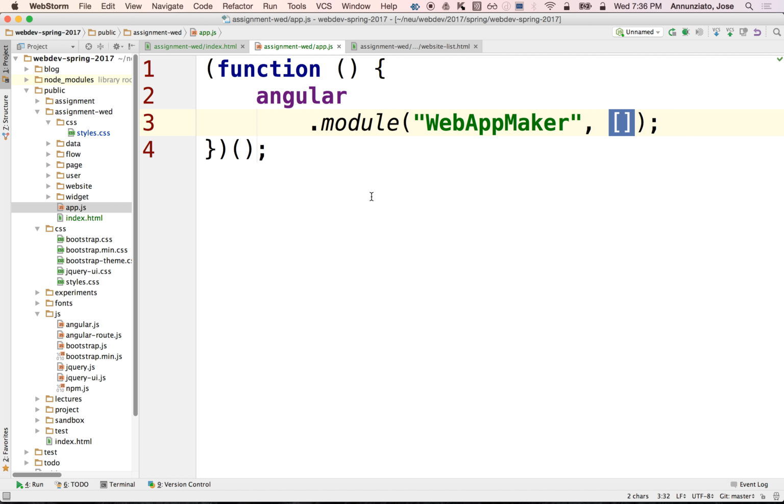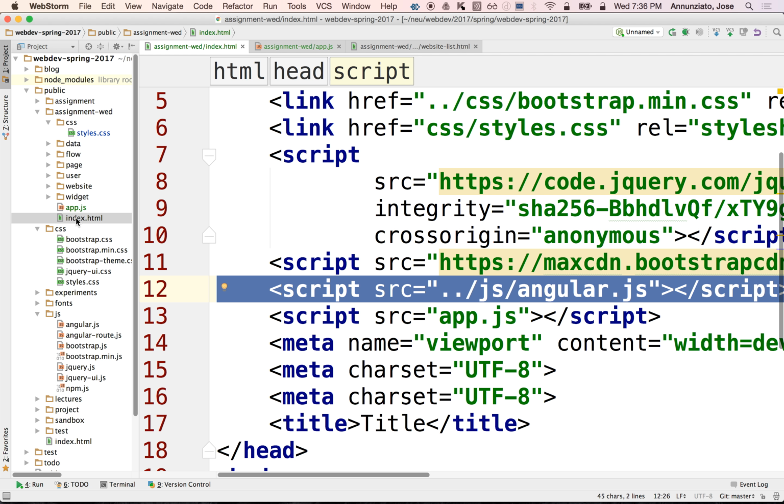All right, so let's load that other library that allows us to do navigation, because we want to get rid of the hard-coded links that literally refer to other pages. Instead, we want to create a single page application.